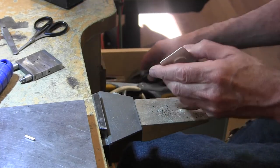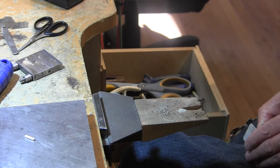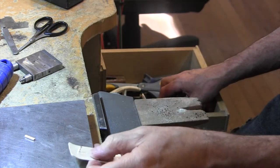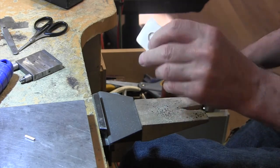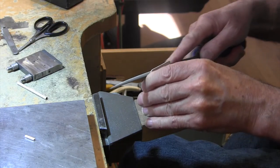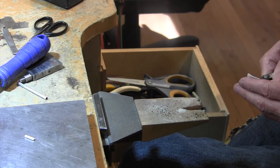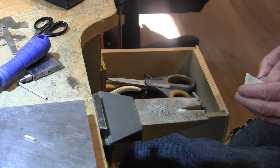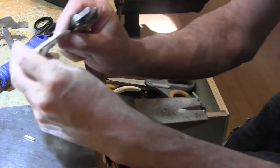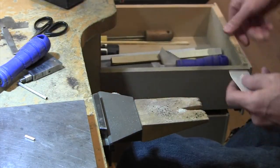Now I want to get a little curve in there, just like that. You see that? And then finish up the filing. Add a little bit more of a curve. I think that's necessary, which I don't know, but I'm gonna give it just a little more. Yeah, that looks better. Okay, and sand that baby.